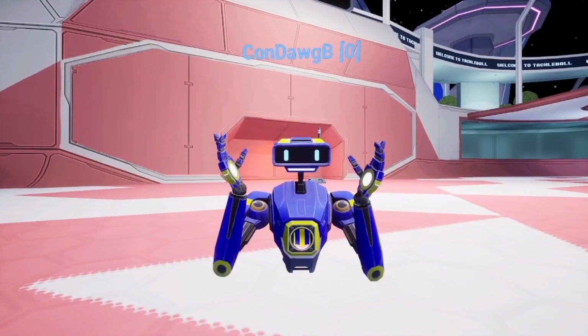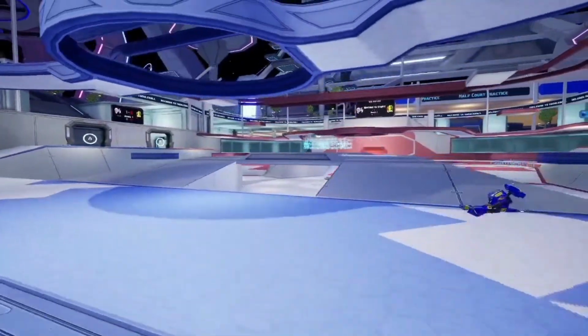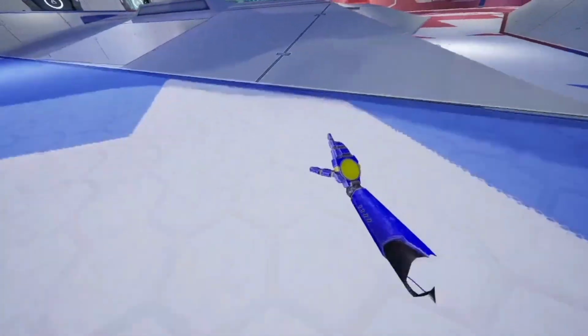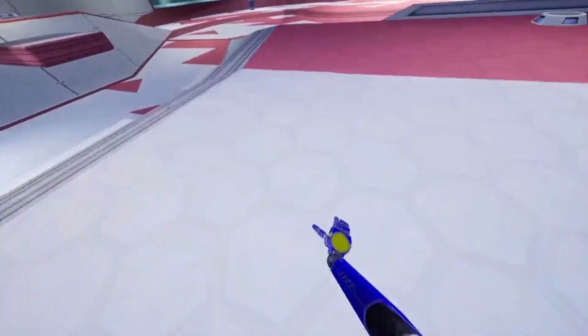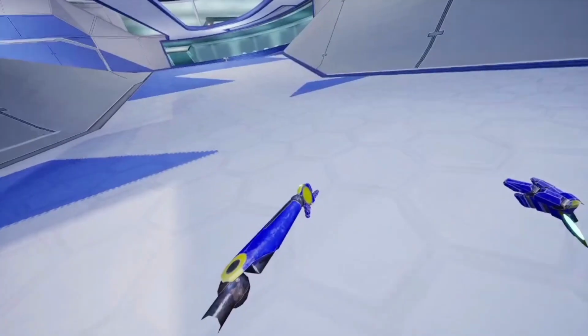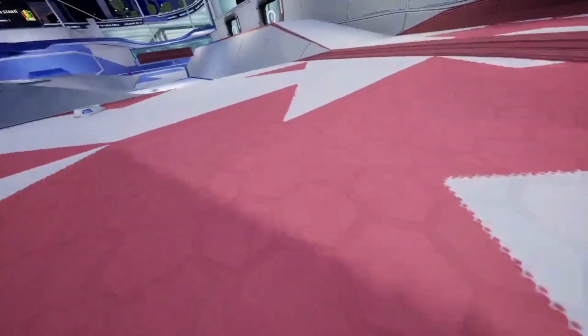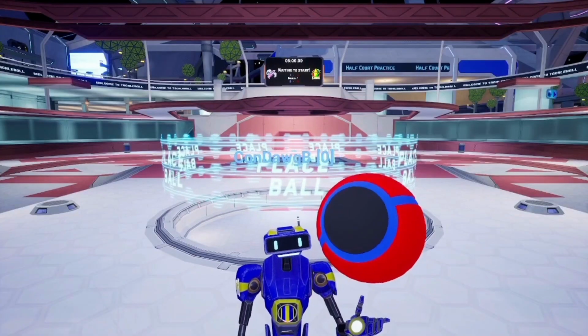midline. Now, moving on, we have the mechanics. We have the movement, which consists of paddling, which is very different than the grill tag movement. It is way less muddy. To brake, you press the grip button, and there's this mechanic called carving, which allows you to keep momentum around corners. Now, onto the ball.